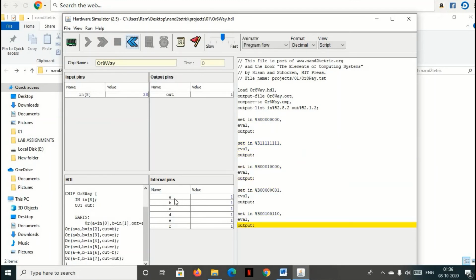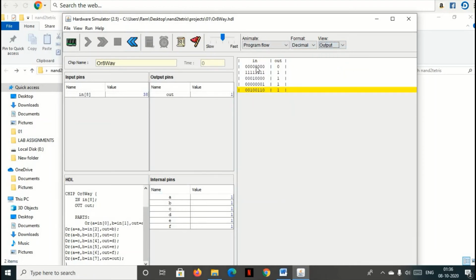You can see there is A, B, C, D, E, F, and internal pins. Output: 1, 2, 3, 4, 5, 6, 7, 8. So for 8-way, we can see 8 digits. Compare. No change.